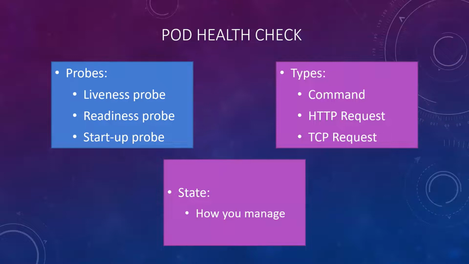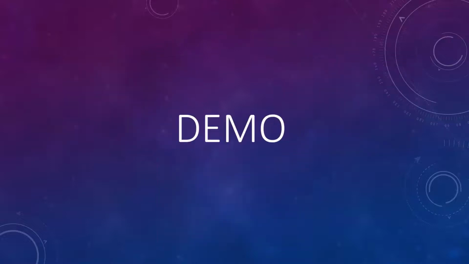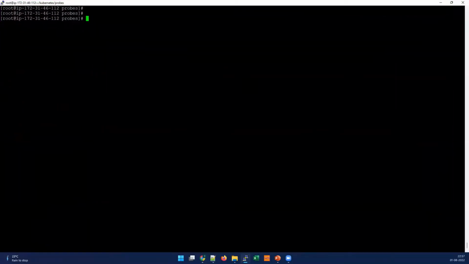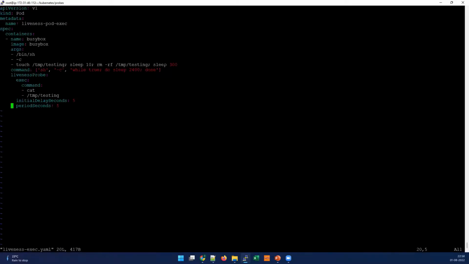So we'll see how these two options are handled in the demo section. For that, let's log into our cluster and see what we are seeing here. As I said in the last section, we have prepared the probes, and with that I'm going to continue this demo. So for that I'm going to say Linux execute, and I have created the file.